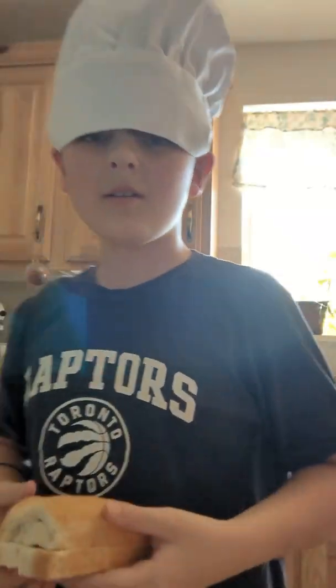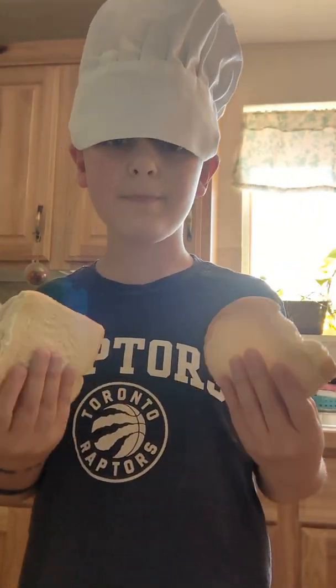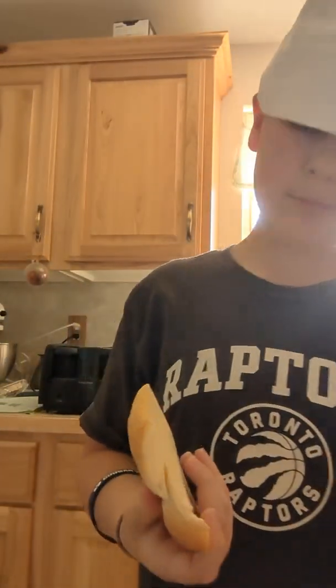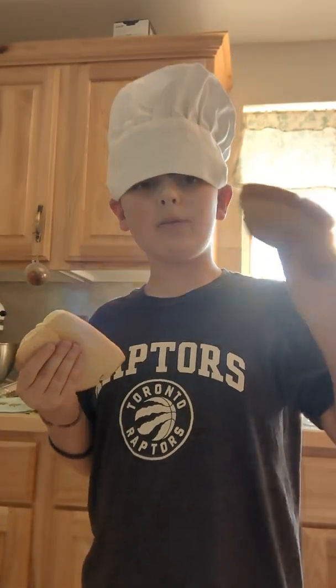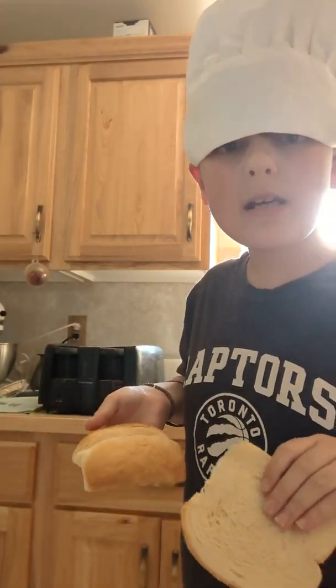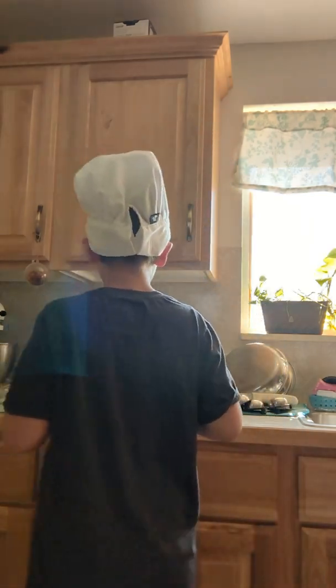Depending on how many slices you want — I don't speak fancy — so you got two, three. We're just going to use these two pieces. You're going to use one of these. We can still make good use. You don't want like one of these. So you want the delicate loaf, and you just want the little pieces.